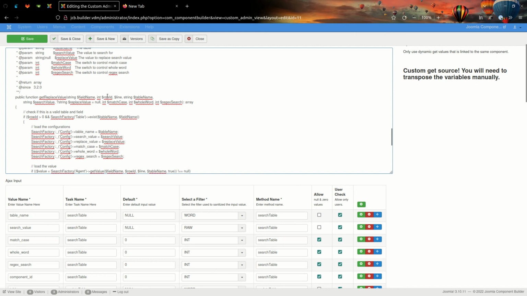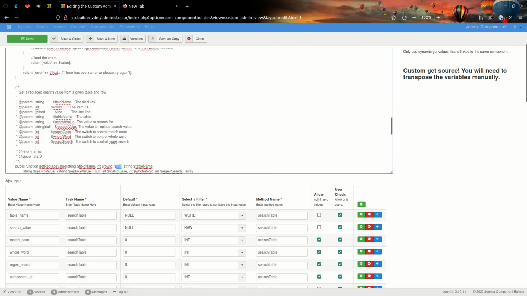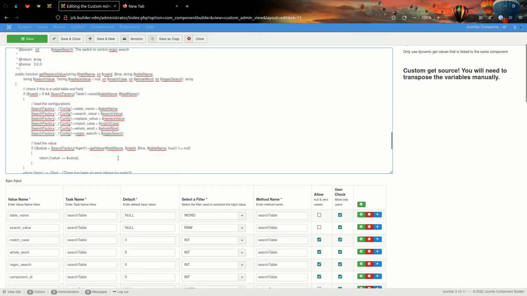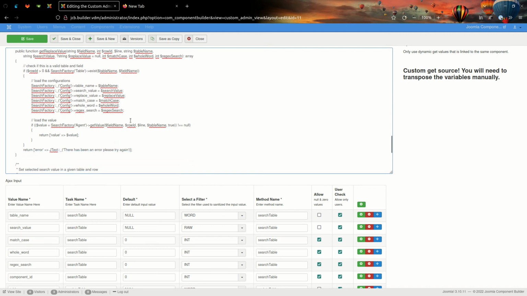So it becomes kind of a pointer to exactly which field inside the subform, and inside the field which line. So this line value becomes a string. It's not always an integer. And if you look at the API, you'll see that. I could show that in another video maybe.